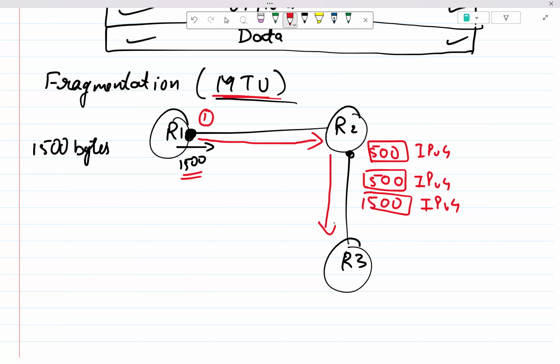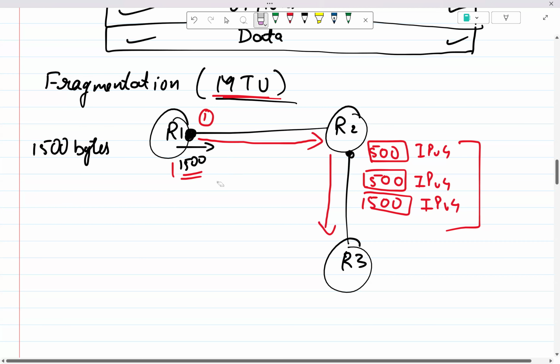R3 does not know that R2 has fragmented the packets. So how is R3 going to identify that these 500, 500, 500, 3 different packets are basically the same packet? If R3 combines them together, it will see the original packet. How is R3 going to know that?